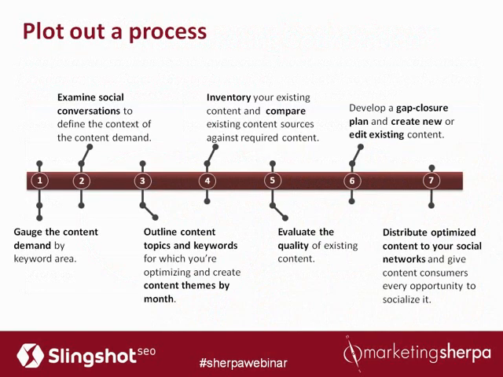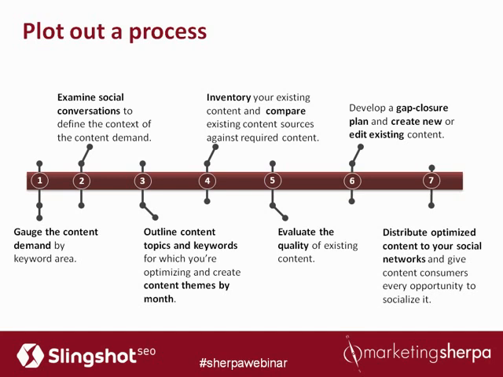Well, you can go about this by plotting out a process. And the reason a detailed process is so important is that SEO, in light of a content strategy, involves more than just the optimization of web pages with keywords. It's much more involved. It requires structure. And it probably even is more involved and more structured than we have here. But at least what we have here on the slide with these points will show you some of the key actions that you want to take. Now, we're going to cover a few of these actions in more detail in some of the subsequent slides, but I'll just quickly walk through these.